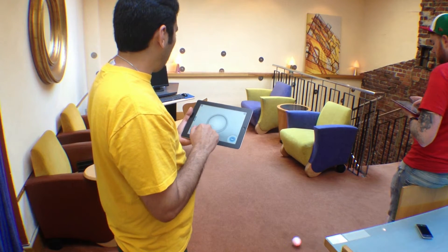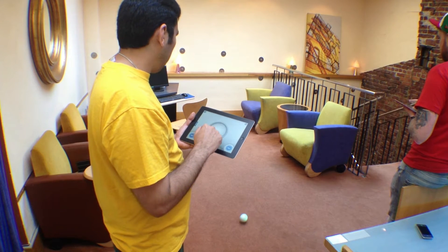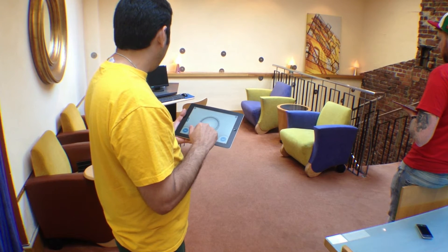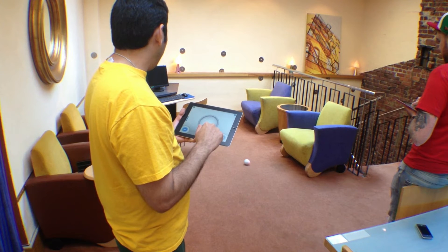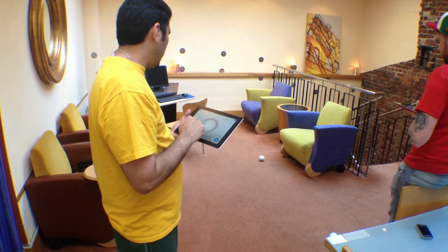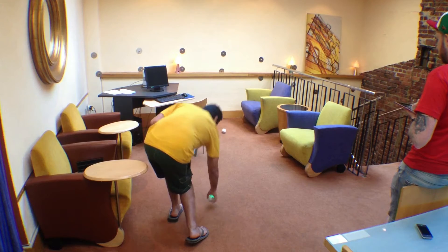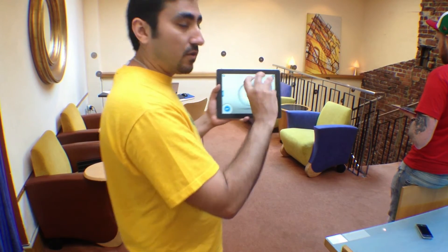In small spaces it's a little bit more difficult to control, but it's also a little bit more fun because you can try to navigate through obstacles like this chair. Once you get good at it you can do little obstacle courses and try to navigate through without anything. So the Sphero is kind of fun — not only can you control it with the app on the floor, but you can actually pick up Sphero and there's games on here that you can use where Sphero acts as a controller.